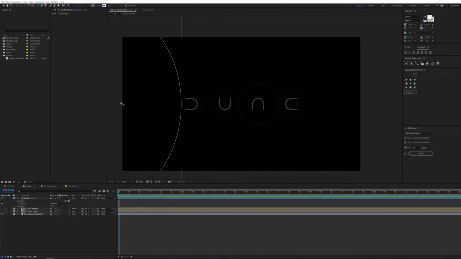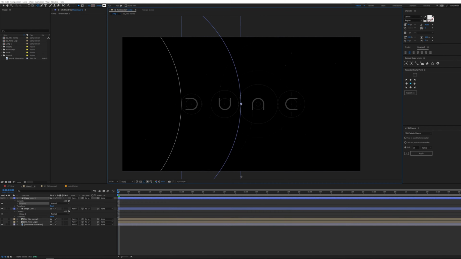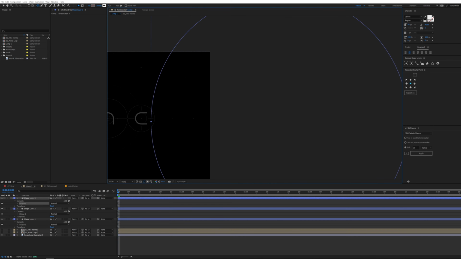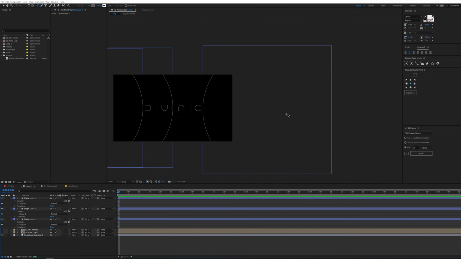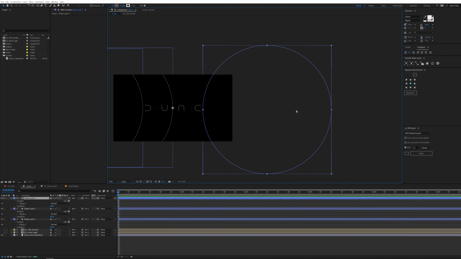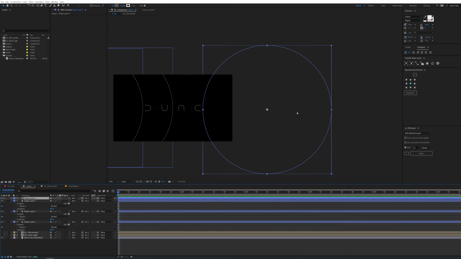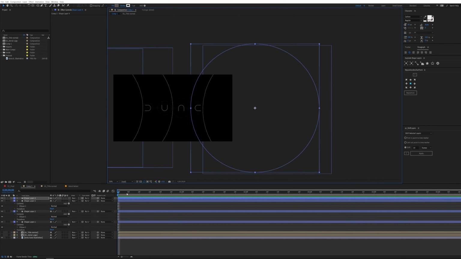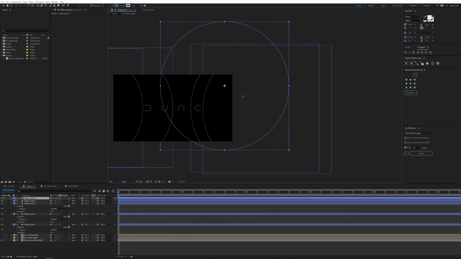And then I'm just going to do someone like this one. And then I'm just going to go, always make sure you deselect. All right. And then I'm just going to go to something like so. And then I'm just going to take this one. By the way, make sure that everything is in the center anchor point. Duplicate this one. Move this one here. And then duplicate this one. Move it somewhere over here.